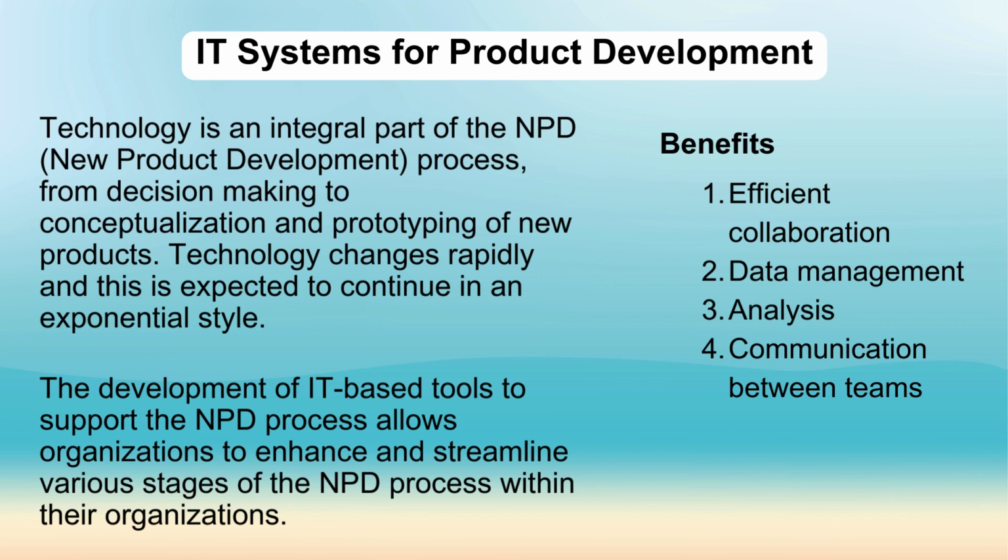The benefits of using IT systems for product development include efficient collaboration between different teams building different parts of the product, proper management of data related to product development, analysis and early identification of issues, as well as effective and efficient communication between the teams that are working on the product development.